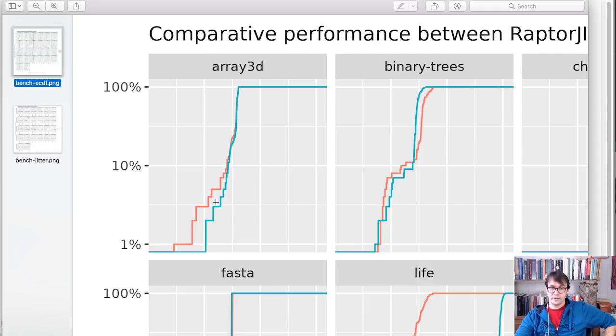And the neat thing about this test is that it's not just saying is the average performance faster, is the average performance slower. It's saying is the distribution of results exactly the same.